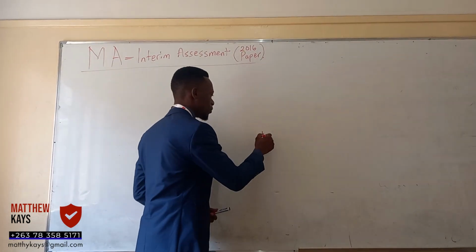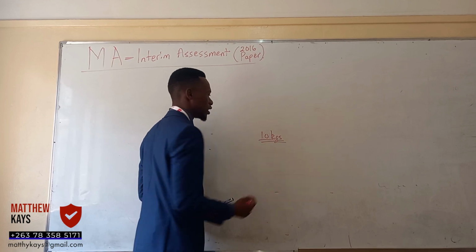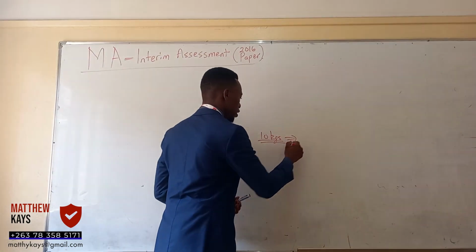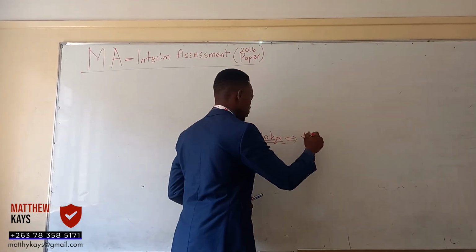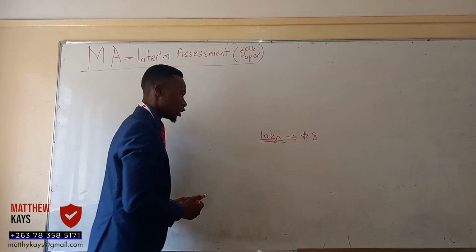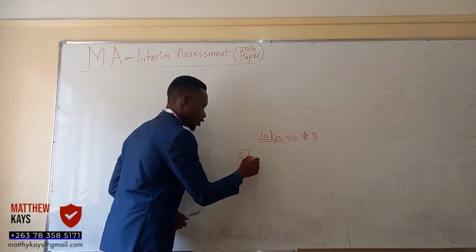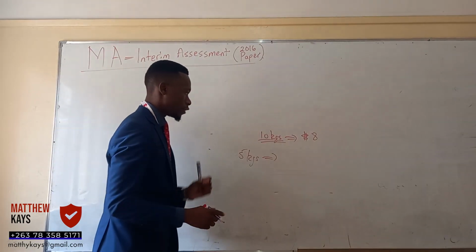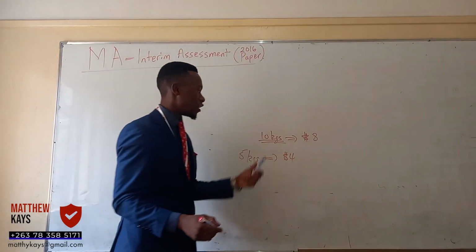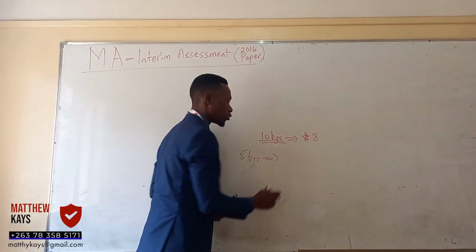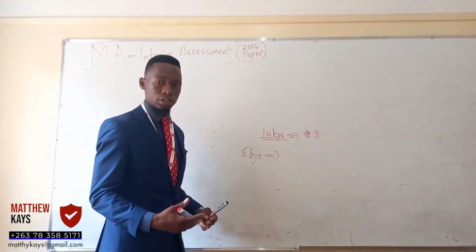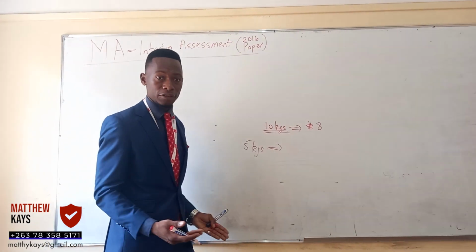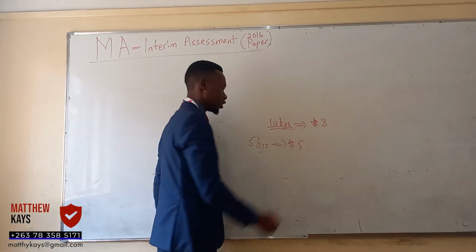Like for example, if you want to buy something which is 10 kg, let's say 10 kg costs maybe $8. If you ask someone, what about 5 kg, how much? Normally, or common sense, it should cost $4, the half of this, you get it. But when you buy a product like in the supermarket, you find that the price will be above $4, above half of this. Like for example, it can be sold for $5.